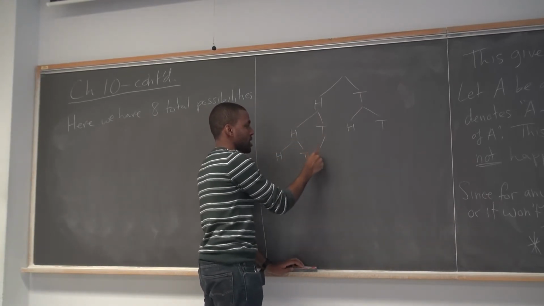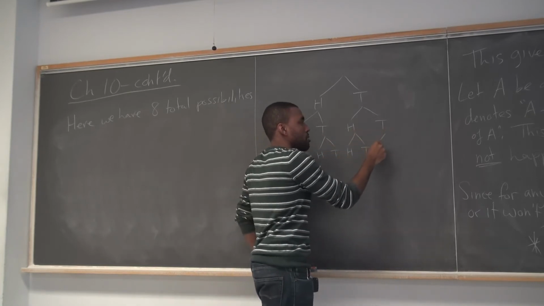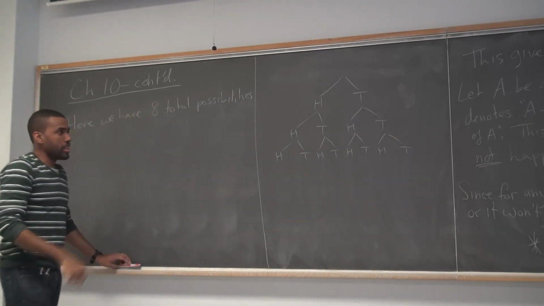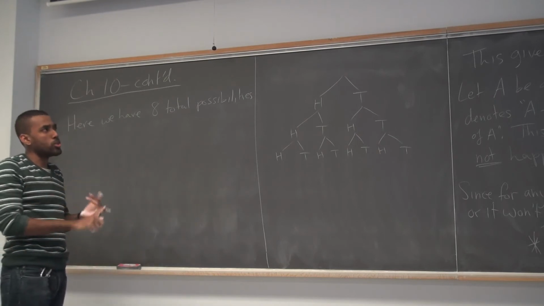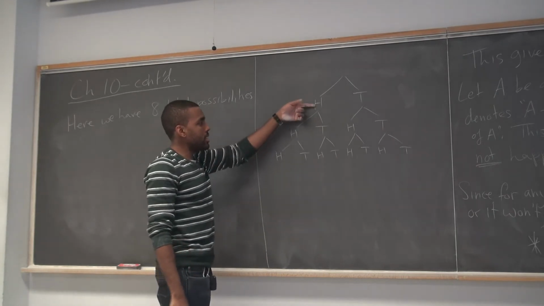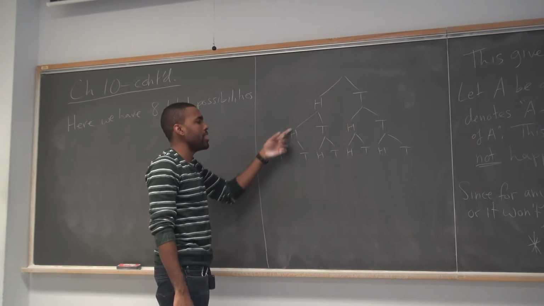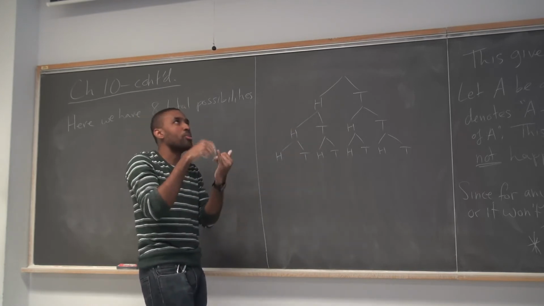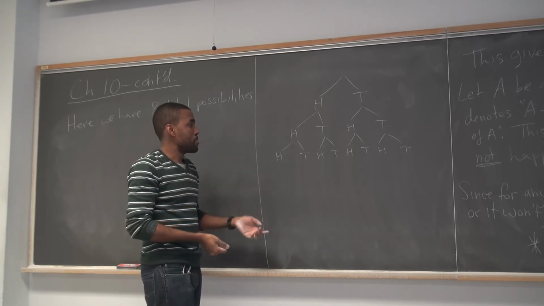Because sometimes thinking of all the other situations is really hard. But thinking about the opposite of the situation is really easy. Right? So let's say we wanted to brute force this. We want to figure out, okay, how can I get 1 head or 2 heads or 3 heads? So then you have to think, well, I can get a head, a tail, and a tail, or I can get a head, a tail, and a head, or a head, and a head, and you're going through the possibilities, and you're thinking, okay, this way I can get 1, this way I can get 2. And you're trying to count through all the possibilities.